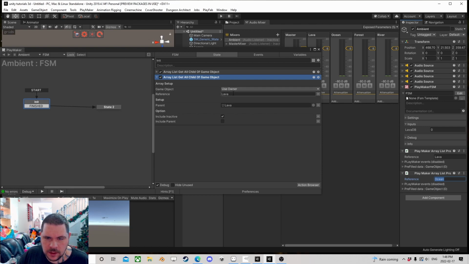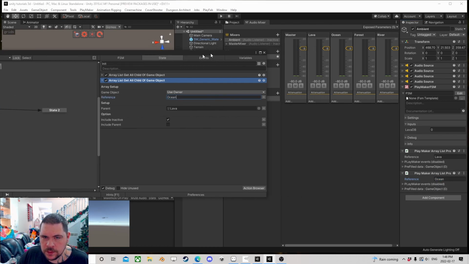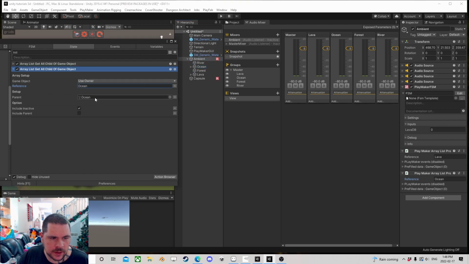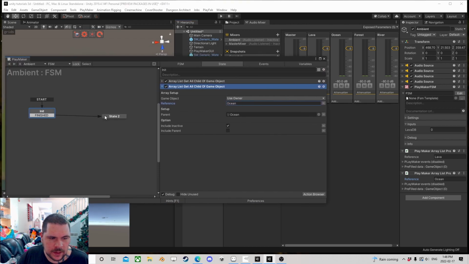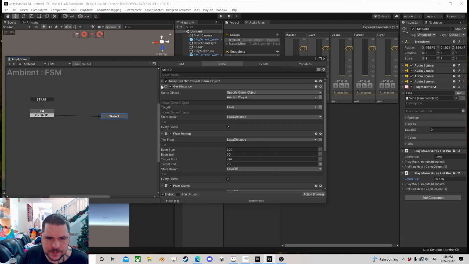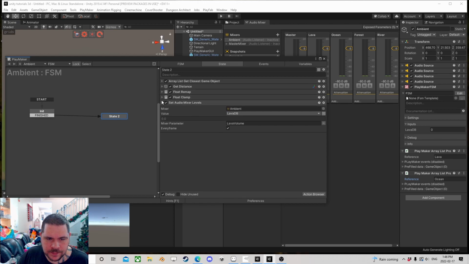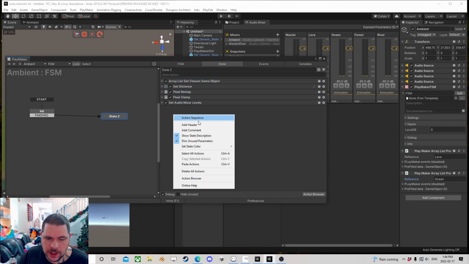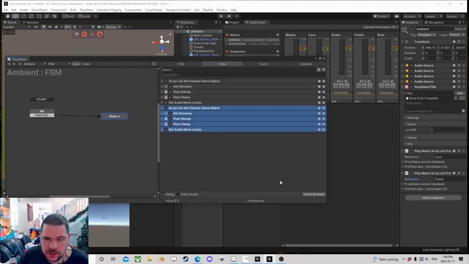Copy that, and ocean. Make sure to select our right object here, and I can come over here now, shrink all those down, grab all those, which is a beautiful time for a template, by the way. So this doesn't have 500 actions in it. You can run just a couple templates.